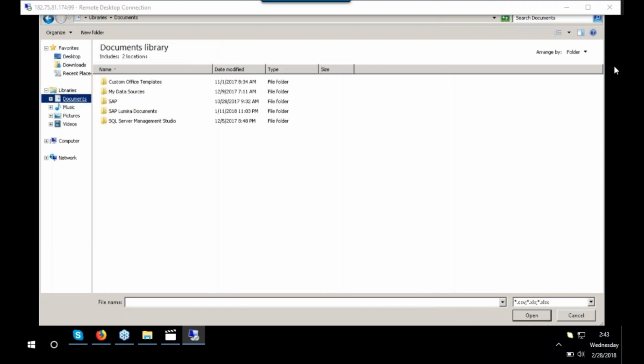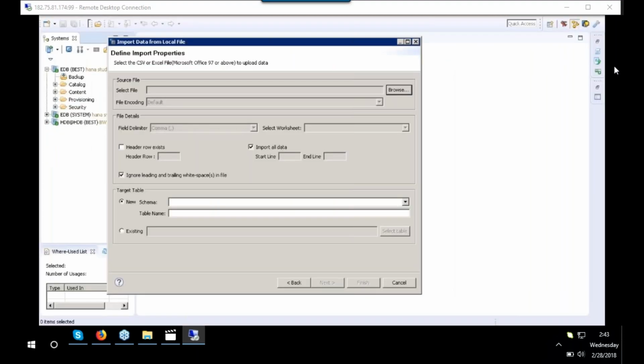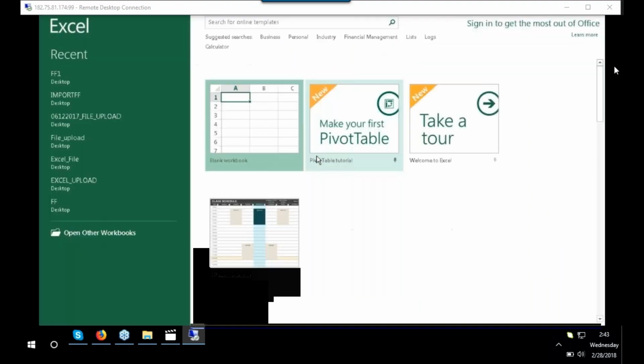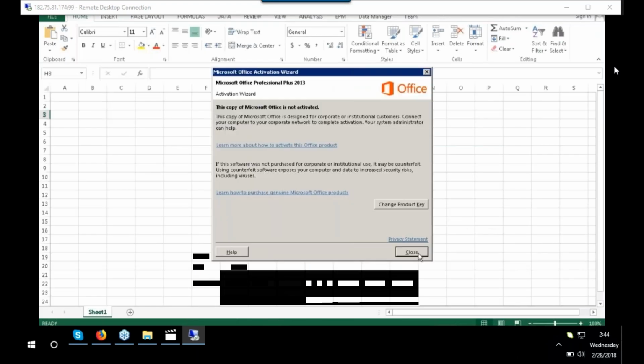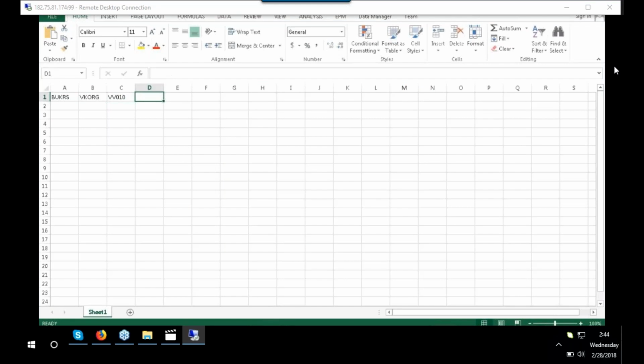So what I'm going to do, so quickly I'm going to create one file to import to the HANA Studio. So double click on this file. Let us quickly create one file. Bucharest, VKORG, VV010 and VV070.